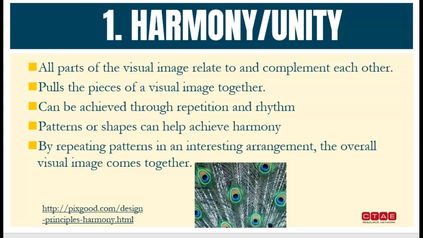This is just one of many of our principles of design. Harmony is where all parts of a visual image relate to and complement each other. It pulls pieces of visual images together and can be achieved through repetition and rhythm. Patterns or shapes can help achieve harmony. By repeating patterns in an interesting arrangement, the overall visual image comes together. So we have the repetition of harmony in our peacock feathers.